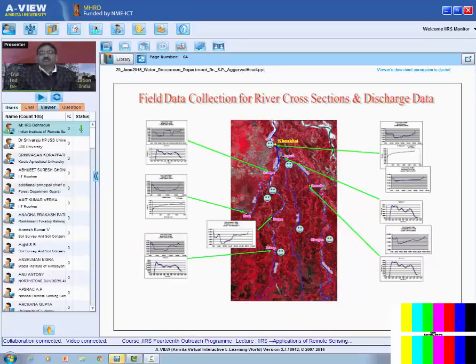So how is it done? You have to go to the field to see the cross section. These are the cross sections as well as the stage information. Stage discharge relationship: stage means the depth of the water in the river, and discharge with respect to that. If depth is, let us say, x meters, what is the discharge? So these are two things, the rating curve as well as the cross section of each point we have collected.